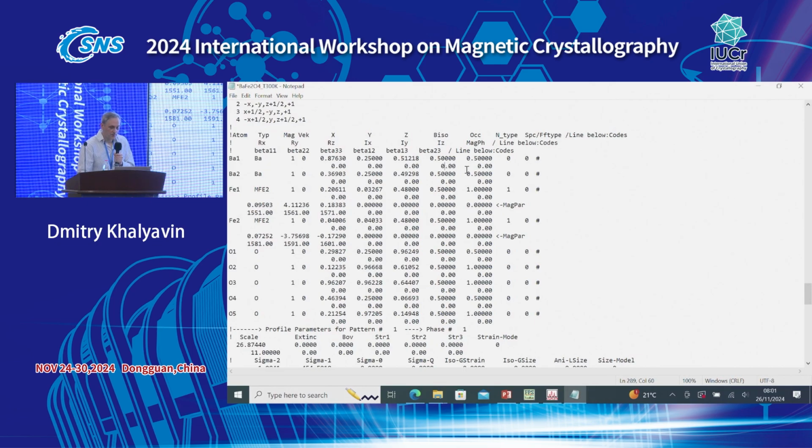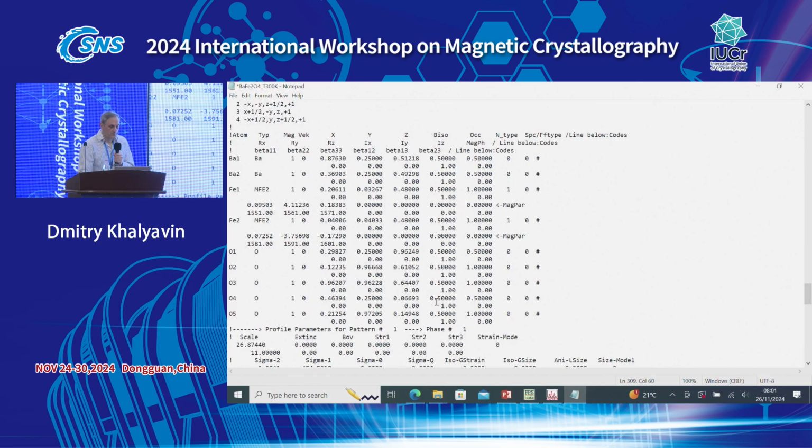And then we just tell it that we want to refine them. At the keyword below, if you set it to 1, we want to refine this parameter. If it's 0, it is fixed. But we can refine all of them. Okay.